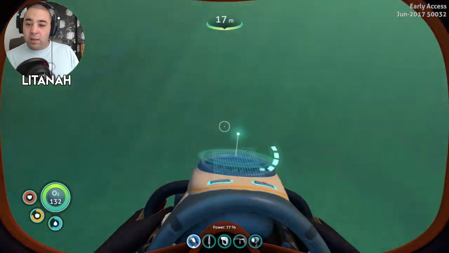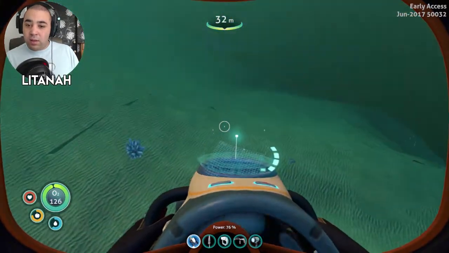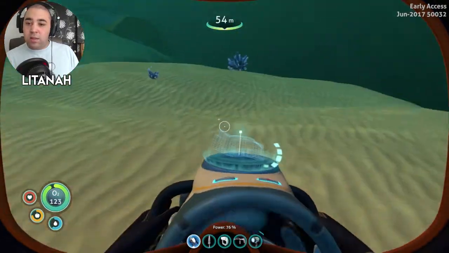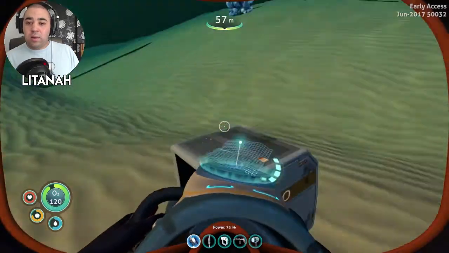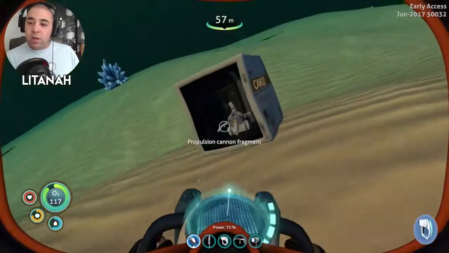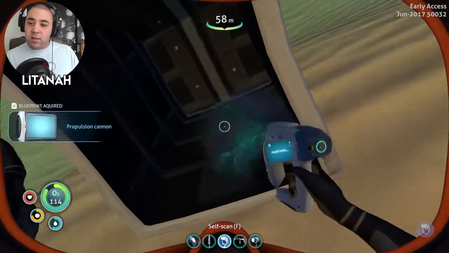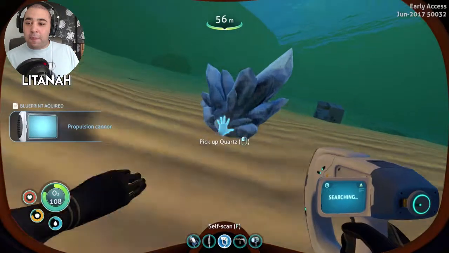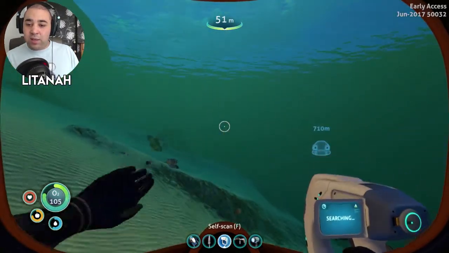Alright, so let's head back then. Oh, that's a long way away. Salt. Glass. Oh, another propulsion cannon fragment. Does that mean we can build one after this? Aha! Alright, good. Blueprint acquired. So we are in a fantastic position starting-wise then.